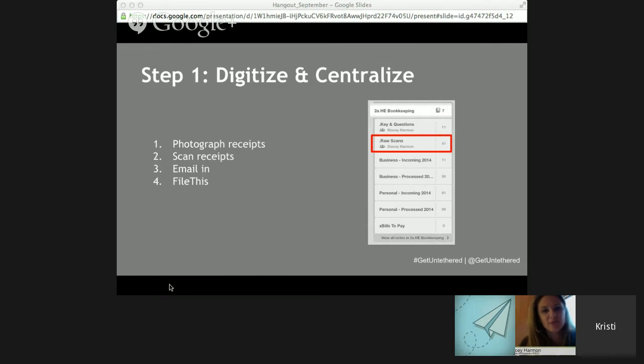And what happens is the first thing I do is I'm digitizing and centralizing those in what I've called a raw scans notebook. So the point is, get the data in there. I'm going to make sure that it's centralized, and sometimes I don't have time to name it the way I want it named, or I know that I'm getting an invoice and then the payment of that invoice I'm wanting to mesh up at another time. So again, I'm centralizing all of this into a raw scan, and so centralize my system. Next slide.